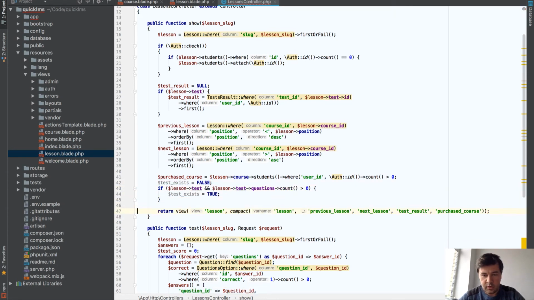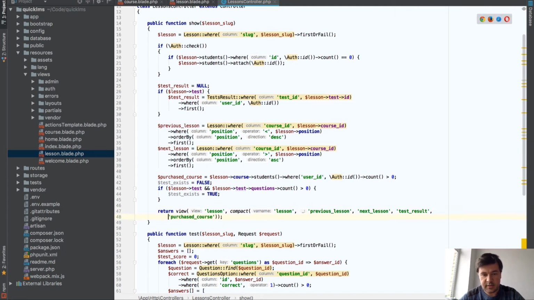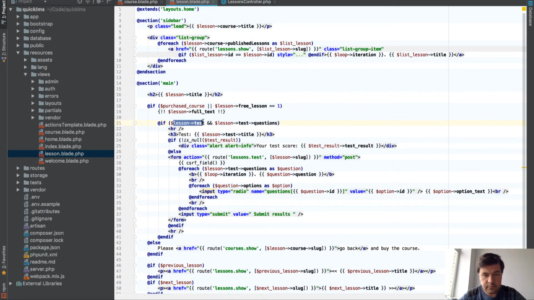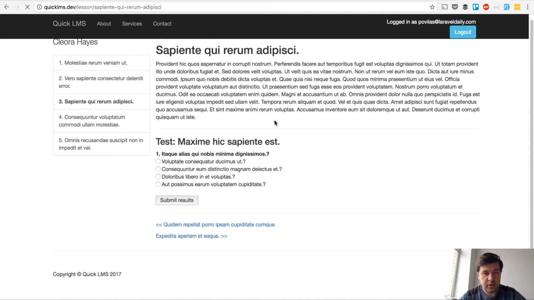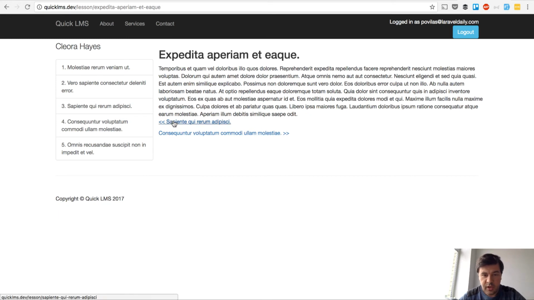Right, and then we also add test exists here. If test exists. Right, so that shouldn't change anything here, except maybe some error. No, nothing.